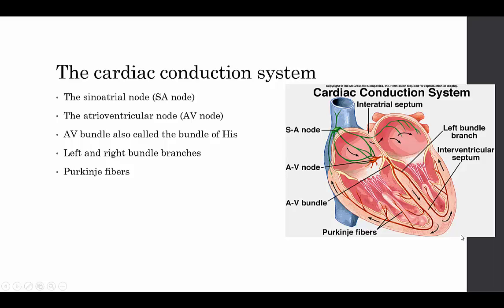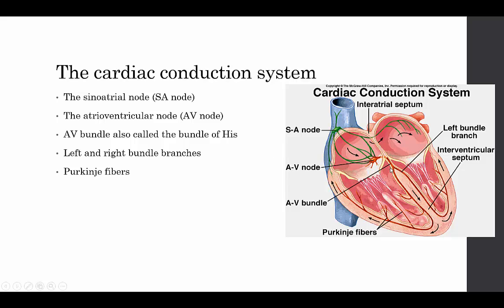Before we do so, we'll just really quickly review the cardiac conduction system. The cardiac conduction system starts with the SA node up here. The signal from the SA node then goes throughout the atria down into the AV node, which holds the signal until the atria are completely depolarized, and the signal then moves into the AV bundle. The AV bundle is also known as the bundle of His or the common bundle.